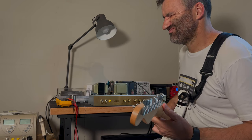This will have diode clipping put into it for even more compression. We'll put one of our effects loop boards in it, and I reckon the customer who bought this in for me to mod should be pretty happy.